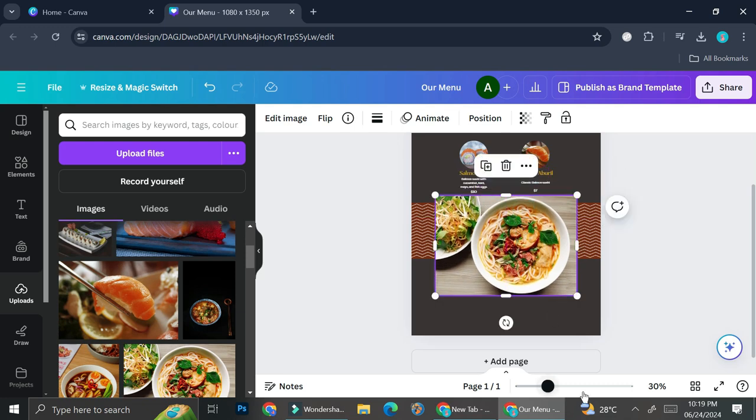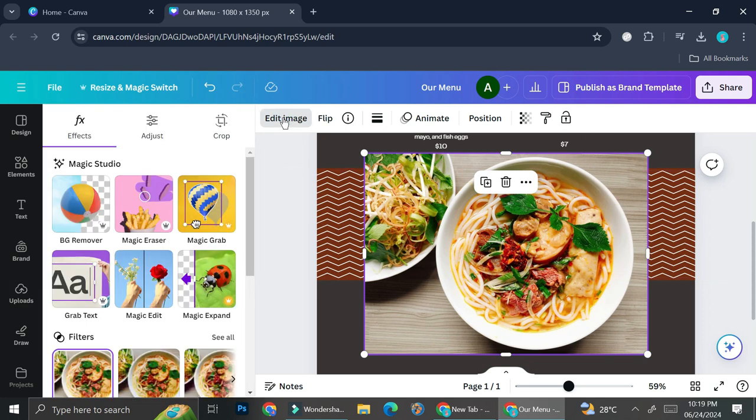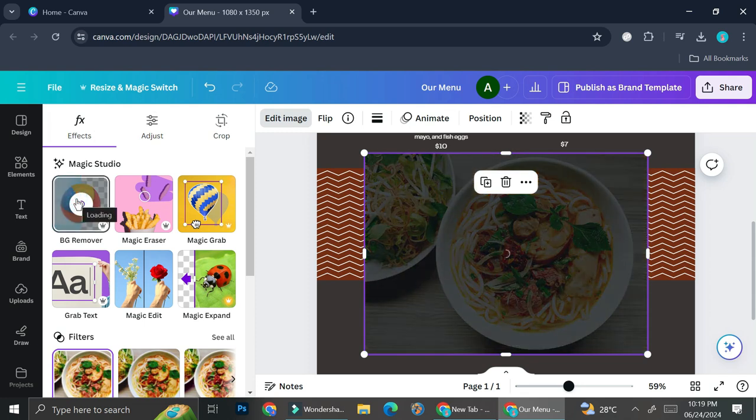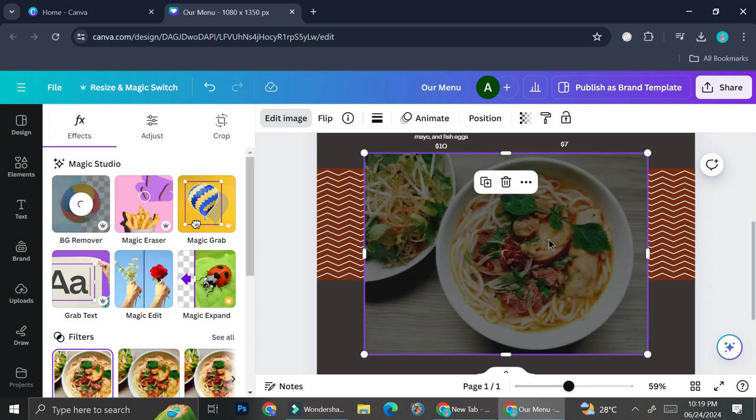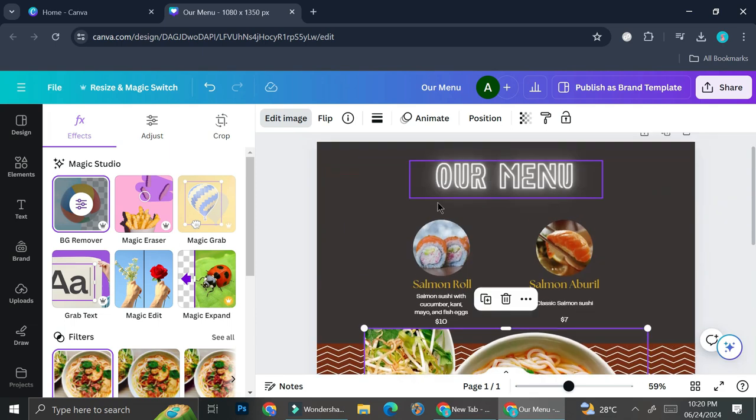And what I'm going to do is try to use this bowl instead of the whole frame, and I can do that by going to the image editor and then going to background remover. I want Canva to remove the background and let me stay with just the noodle picture. You will need Canva Pro for this part, so you can skip it if you don't want to use it. You can just go ahead and use the same method like I did with this too.